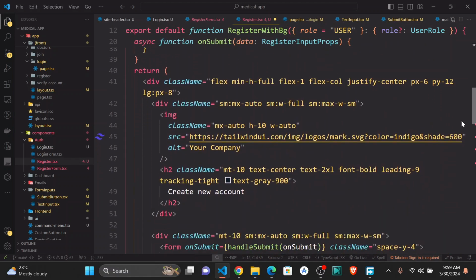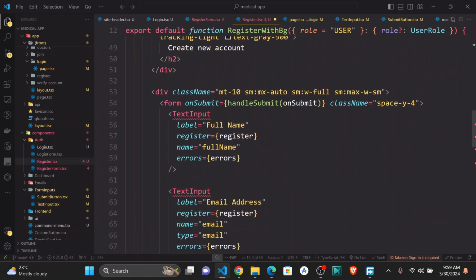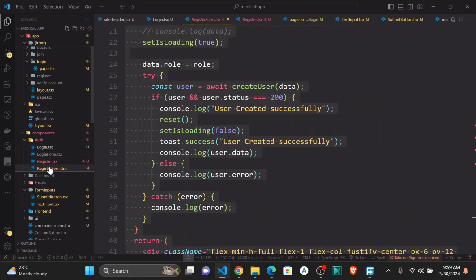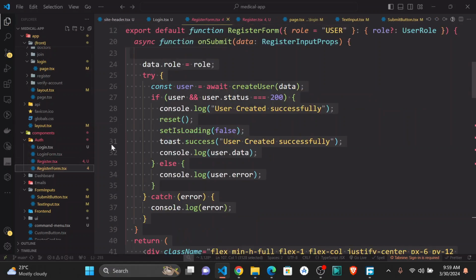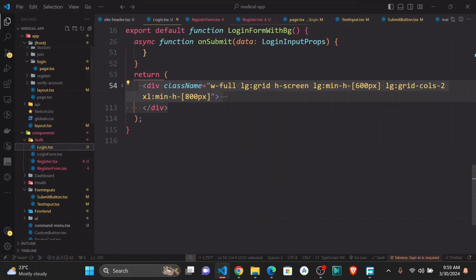The only thing to know is that, for instance, the name, we had used this. In fact, the only thing we need to do is go here in the login, change this, and copy this exactly.